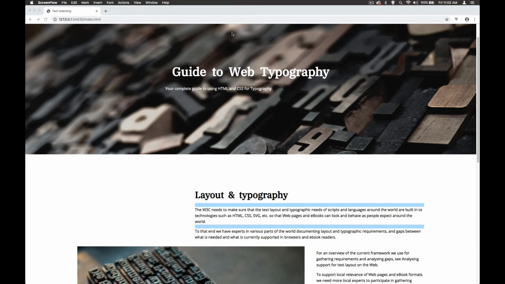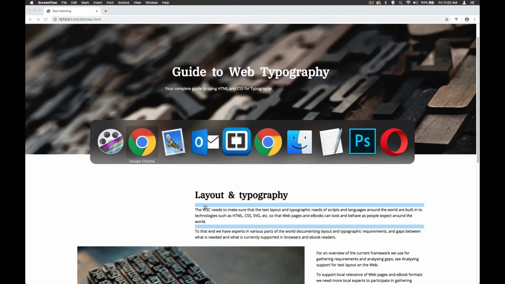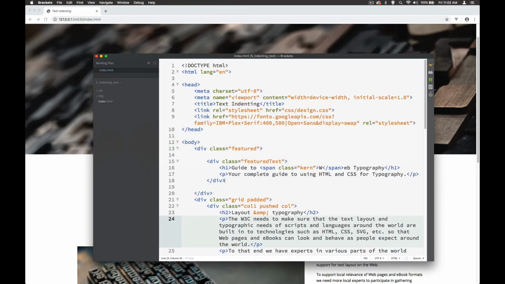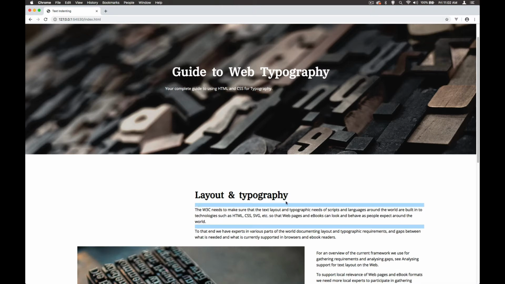We're going to take a look at the way paragraphs are handled on the web. And you can see here, I've just highlighted one of the paragraphs on the screen, which is therefore shown with this blue top and bottom. Brackets automatically does that. It shows the margin around things. And this is the margin that is put there by the web browser.